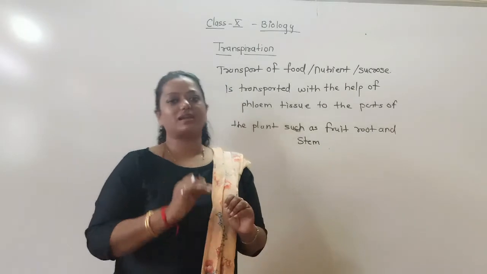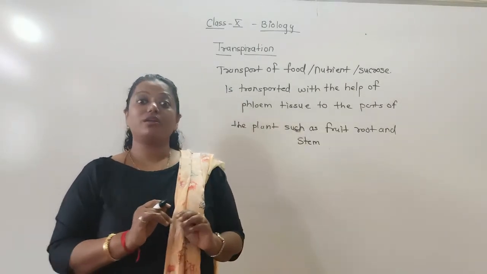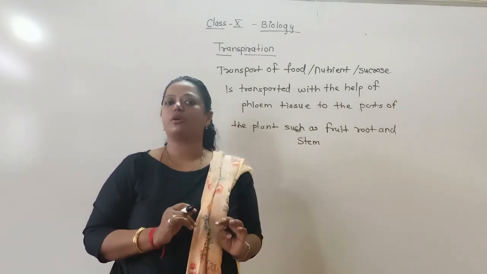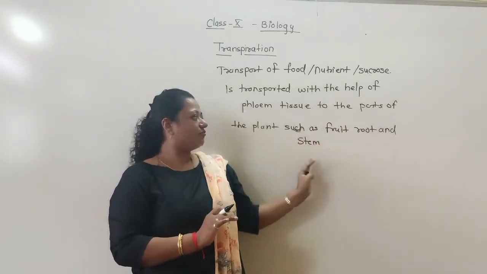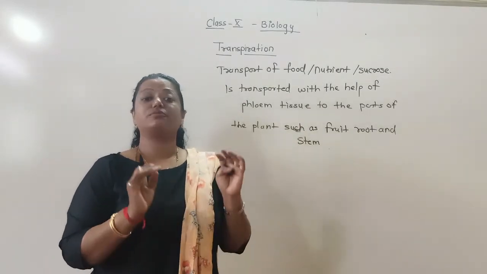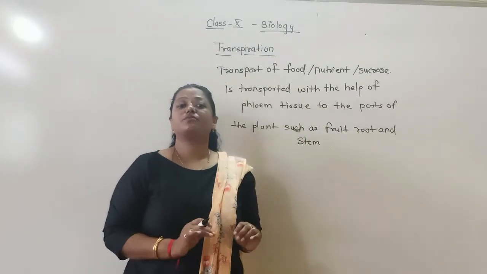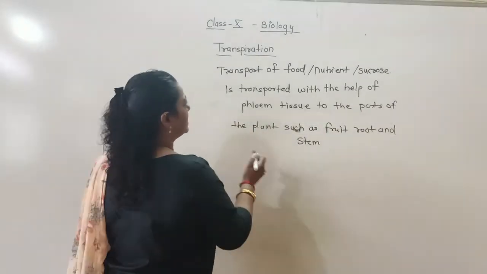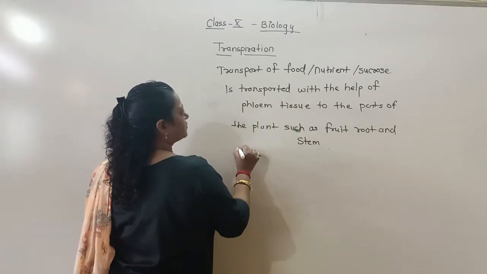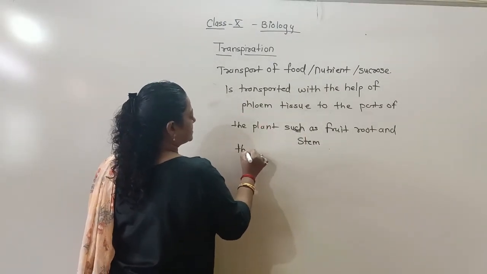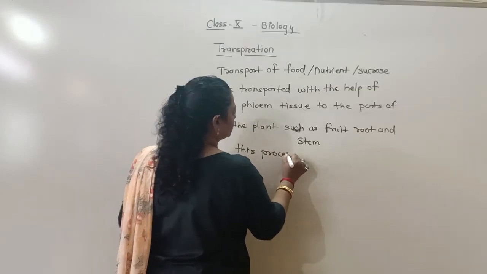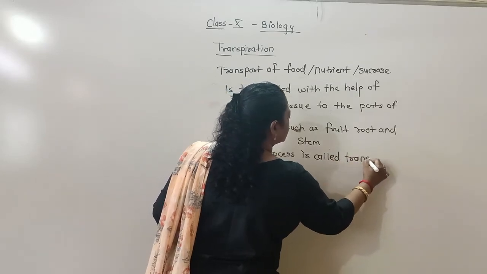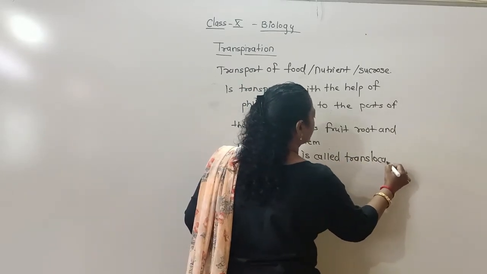Stem, underground stem we are going, students, or sugar cane is also an example of a stem which is above the ground, but underground stem is our potato. So somewhere the food is needed or the food is stored. Here the transfer of the food is taking place from the leaves to those parts, and this process is called translocation.